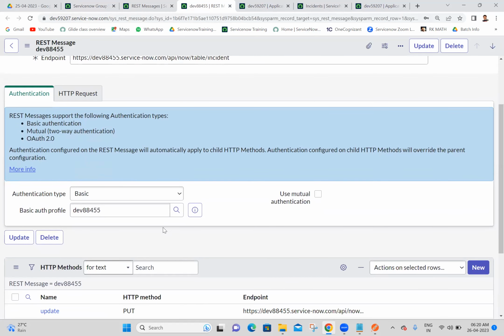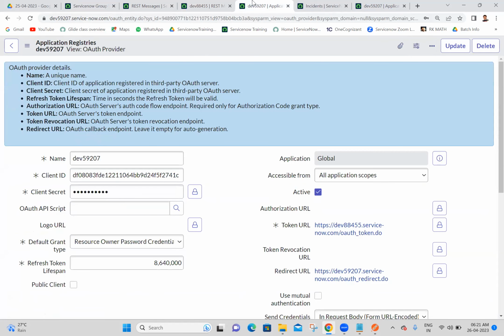You can come here and change authentication to OAuth 2.0. Here we can provide the name.